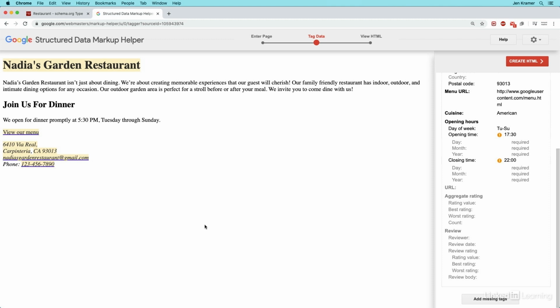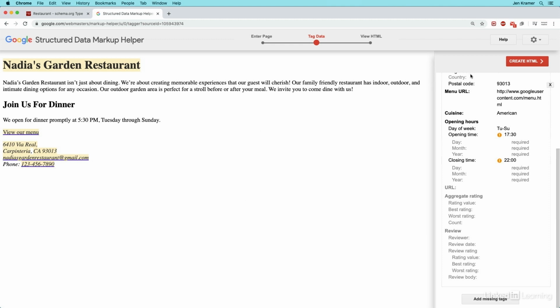Even though price range seems to be important, it's not an option for a restaurant with this particular tool, even though they have thrown it as an error in the past. I find that really interesting. Anyway, once these are all entered, we can then go to the markup.